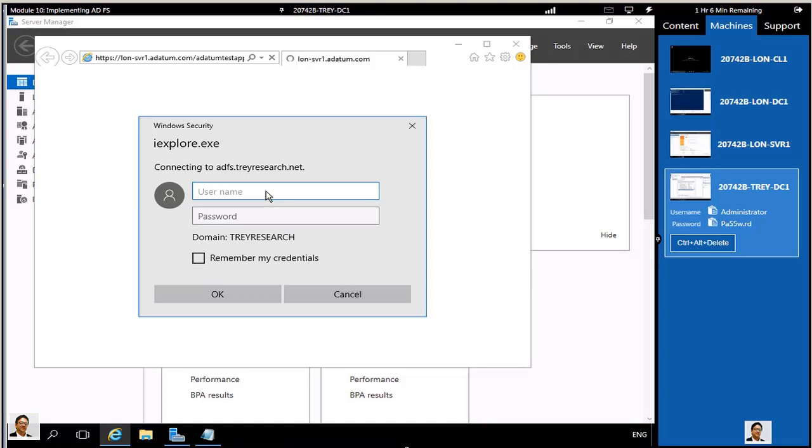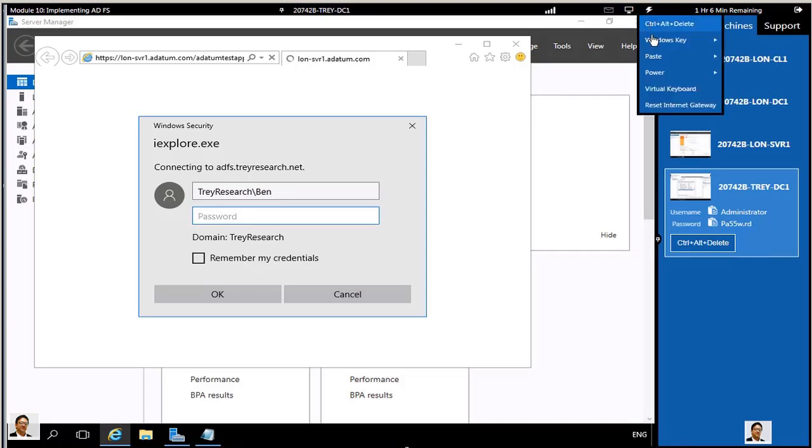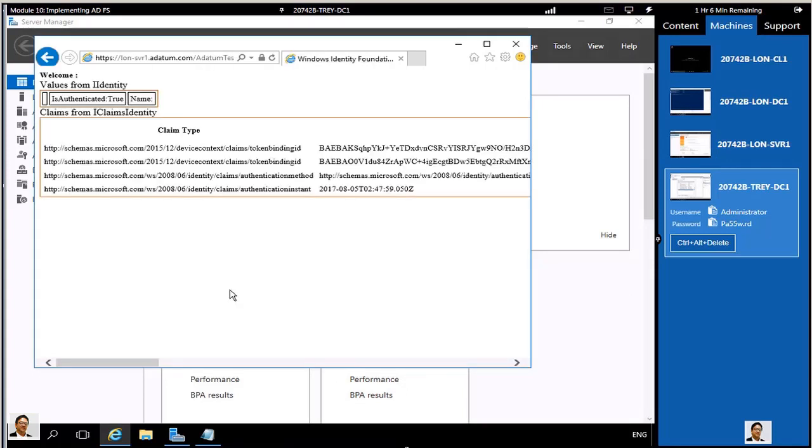We can verify that from Active Directory, but the username is BEN, which is a login ID. I can paste the password and bingo, we are in. Alright, so we were successfully able to browse to the app using a group membership.